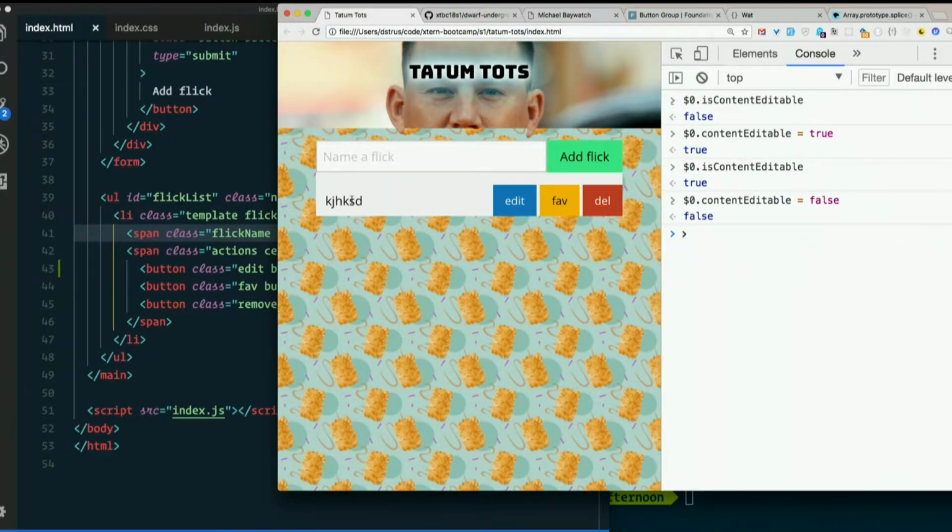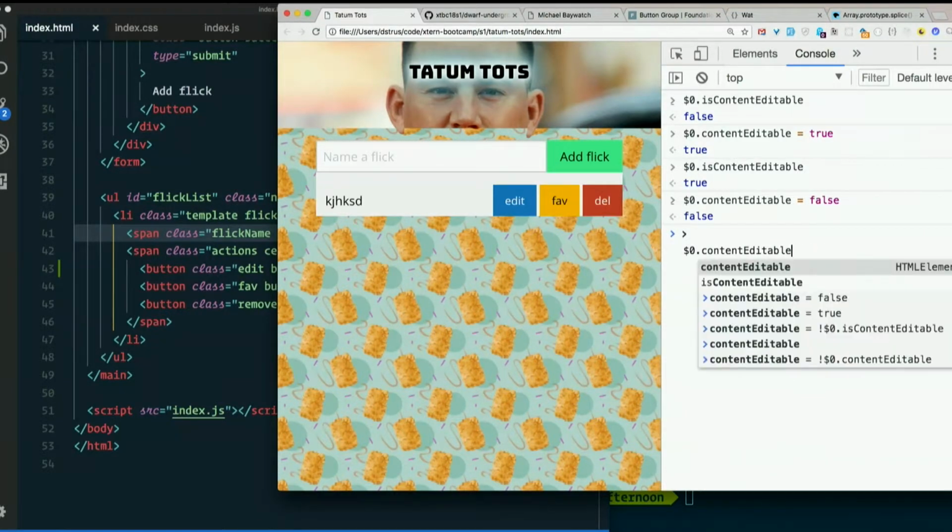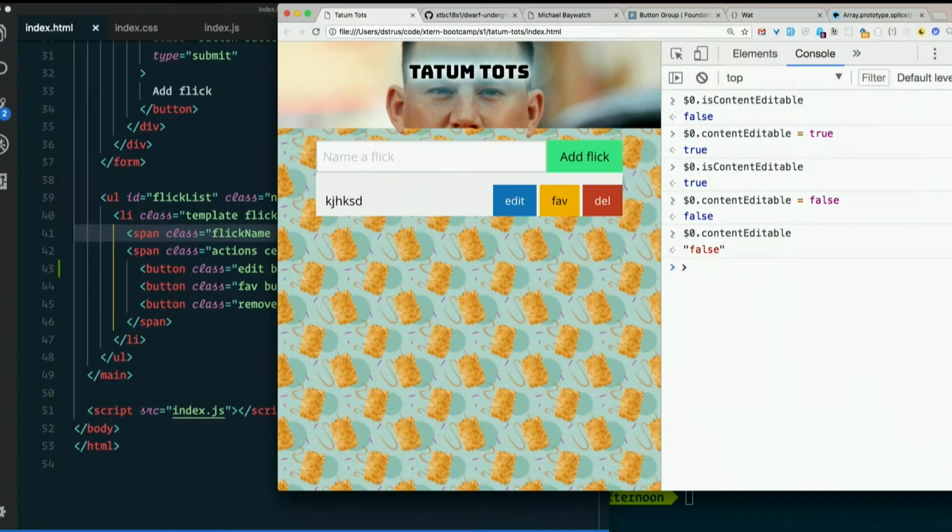not editable anymore. Why do we need both of these properties, though? Why can't we just check what contentEditable is? Well, let's see what it is. See what's weird about that? Compared to the line above. It's a string. Yeah.